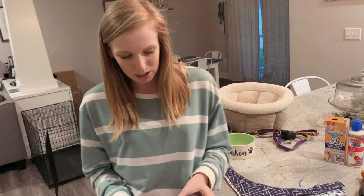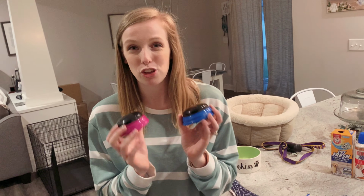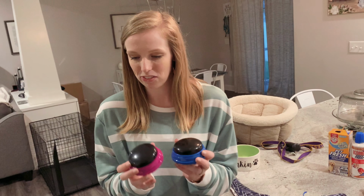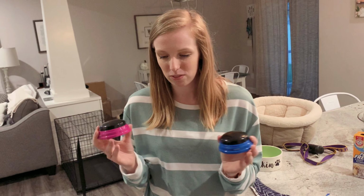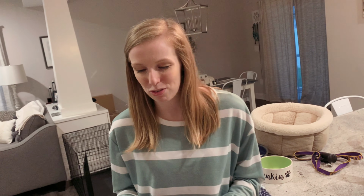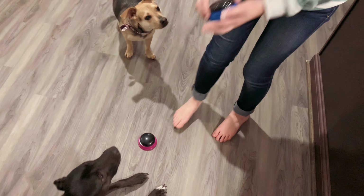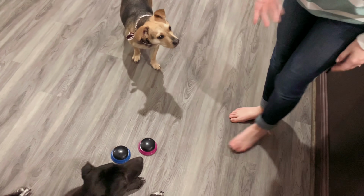So if you've been on TikTok or you've just been on social media lately with people who have dogs, you've probably seen these buttons. Paisley loves these buttons. Wasn't really sure how it was gonna go when I tried them out. Duncan does not like the buttons, but Paisley does. And if you're wondering if your dog is gonna like them or not, if your dog is very motivated by something, then I think that this would be a good purchase for you. For example, Paisley's really motivated by food. So we'll see if she'll hit them. You gonna hit it? There we go.